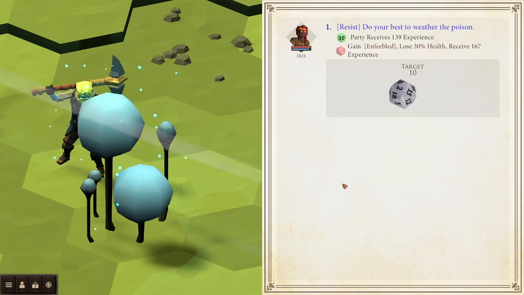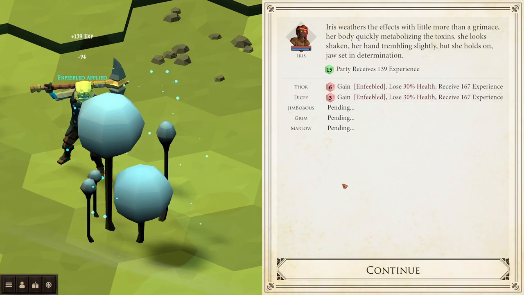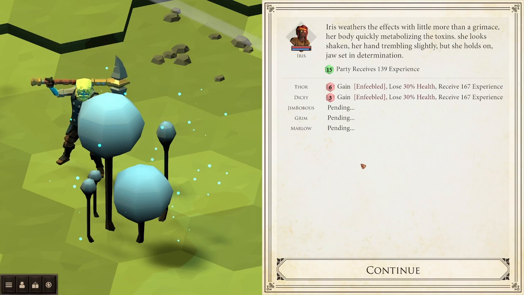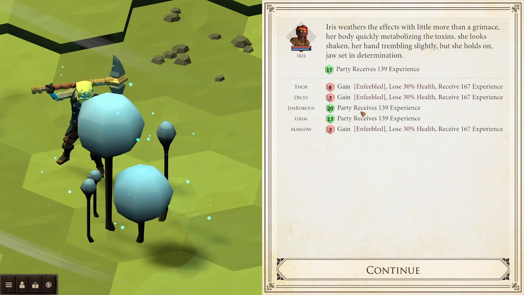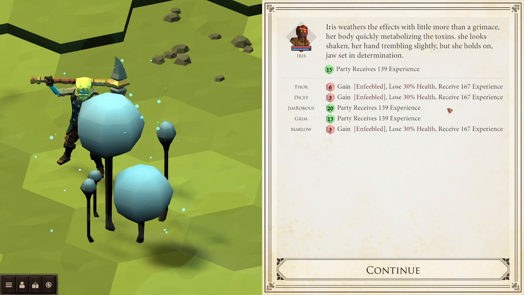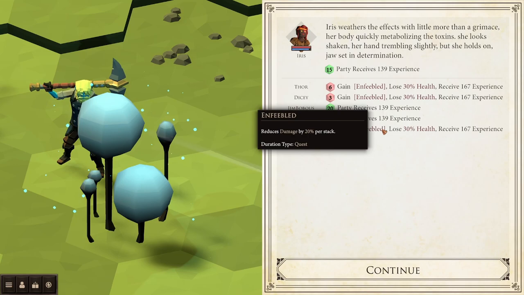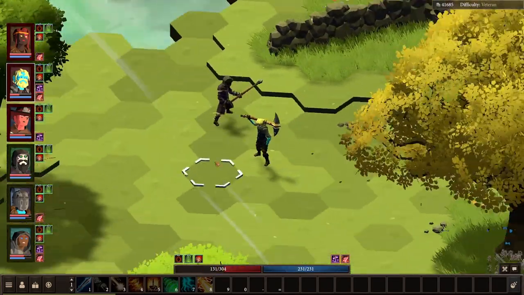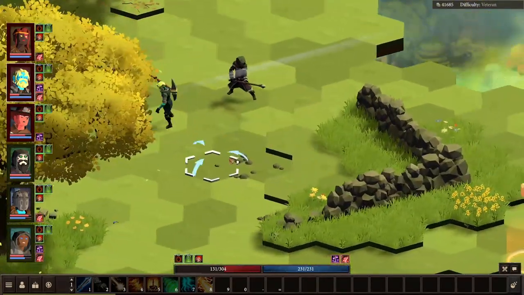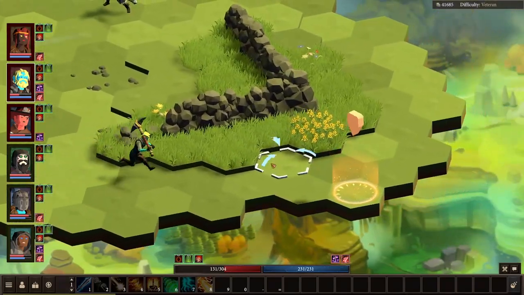Oh gosh. One's good. The hero weathers the effects. Oh, both my other people got enfeebled. Quickly metabolizing the toxins. At 20, you should have gotten an extra little bit of experience on that. Oh, we received more experience if we actually got enfeebled. Oh, yeah. Interesting. Oh, ouch. That was actual damage, not reduced maximum HP. Okay. Jeez, some of these events are pretty rough.